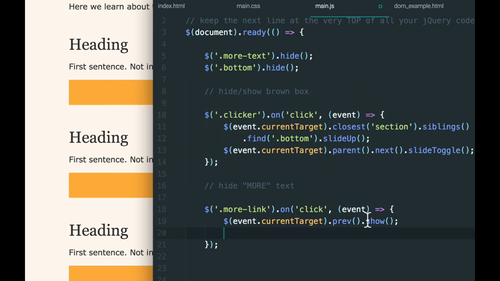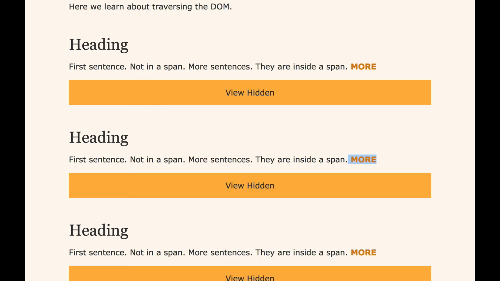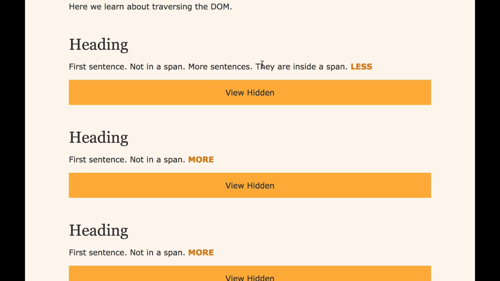We can put that in here and we can say, same thing, the same event target, and jQuery has a method text, and we can actually change the text like this, and we can change it to less in quotation marks, right? Because it's a string. And let's go back here. All right, so now, aha, it says less. Of course, it still doesn't do anything when we click it, does it? Because we didn't make it do anything.